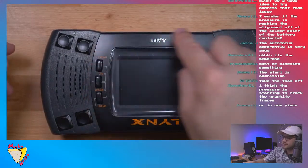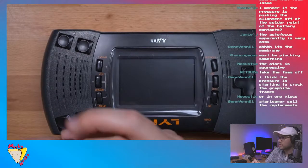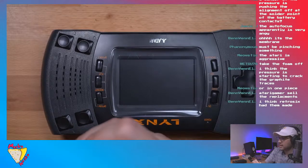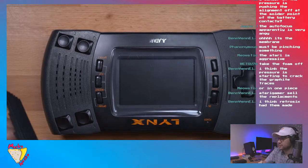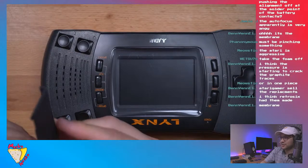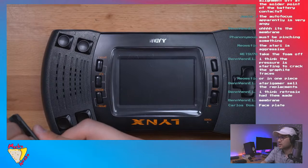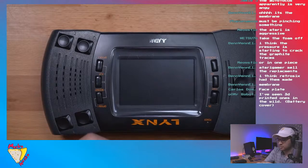Atari Gamer, okay. Did Atari Gamer design it? Oh, Retro 6 had them made. Okay, that's good, because if they're cracking, then it's good to have replacements. The membrane, that's the word I'm looking for. Thanks, Ben. I couldn't think of the right word. I've seen 3D-printed ones in the wild. Oh, the faceplate. Okay, that's pretty cool.